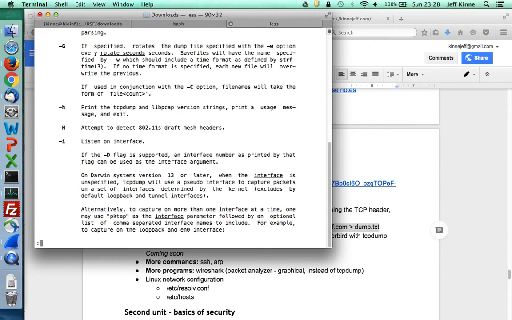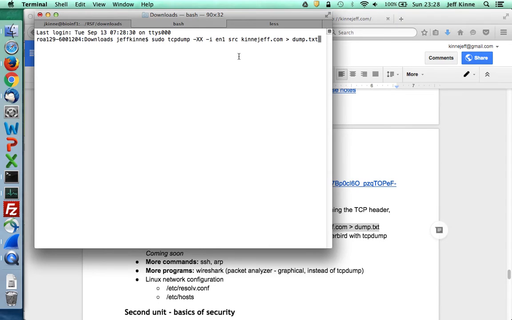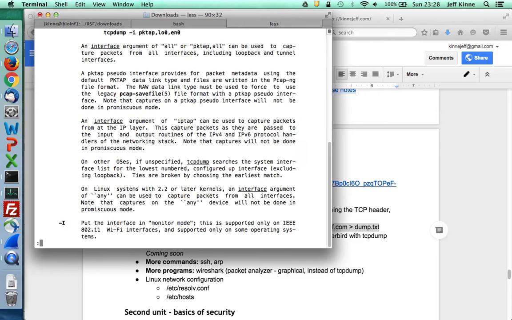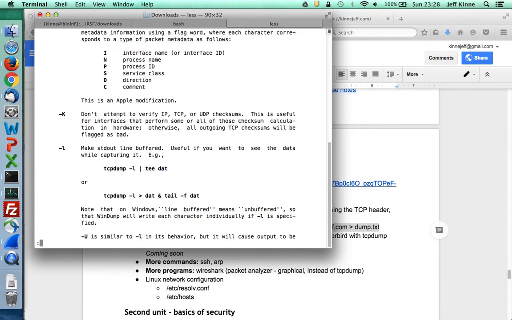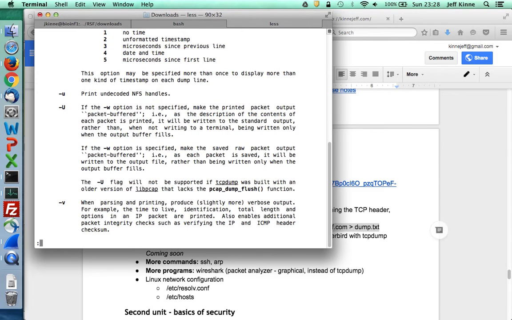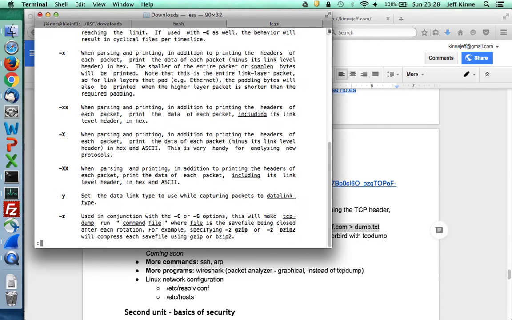There, the -i is for the interface. That is which network card. en1 is my wireless card on this laptop. And -X there is printing the data including its link level header in hex and ASCII.